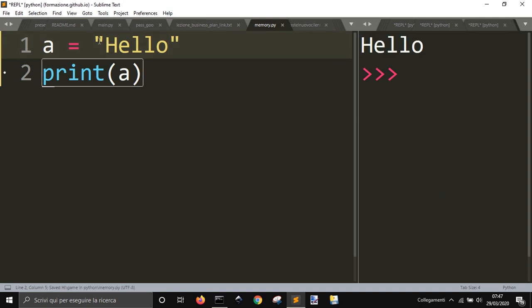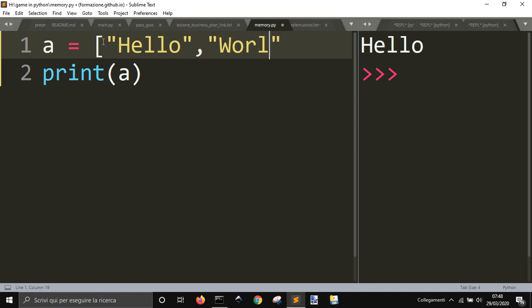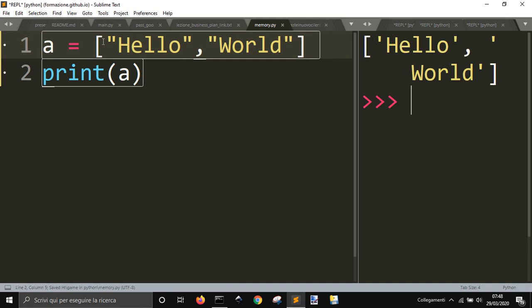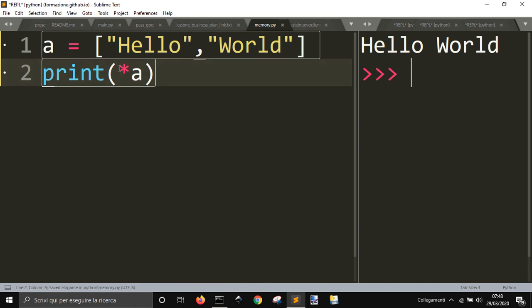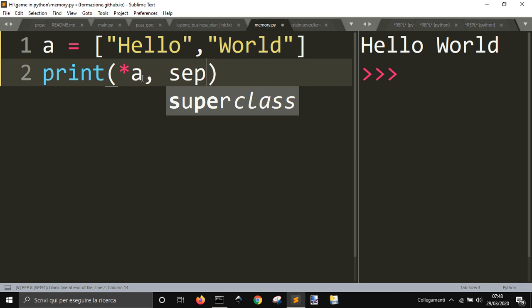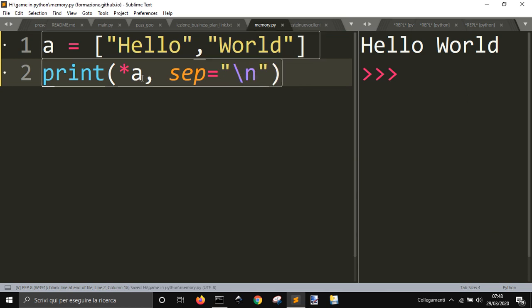There we go, and it can also be a list of strings or numbers. You can print like this. You can also use this, and it will print each one like this, or you can use a separator like a new line. You can go like this.